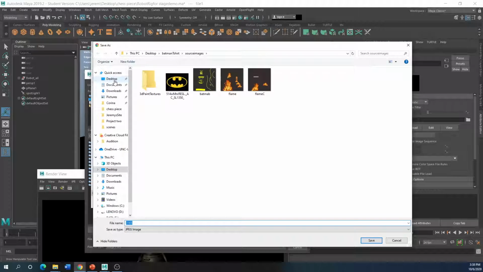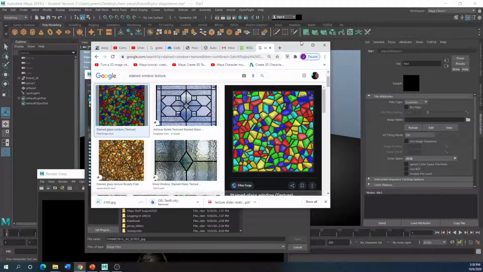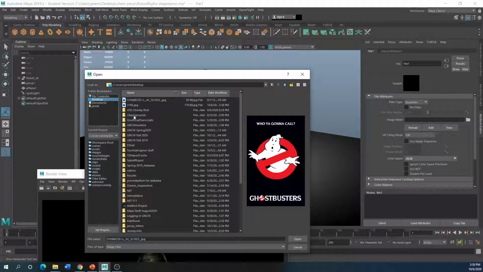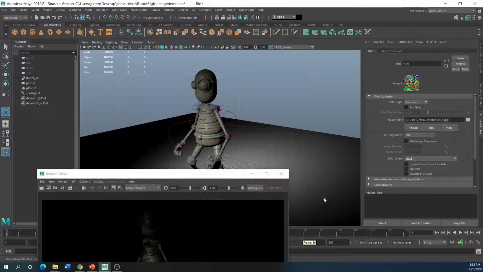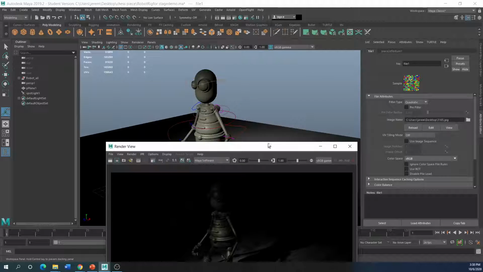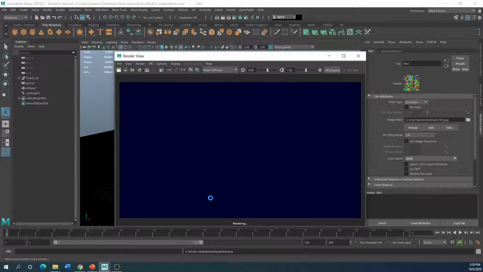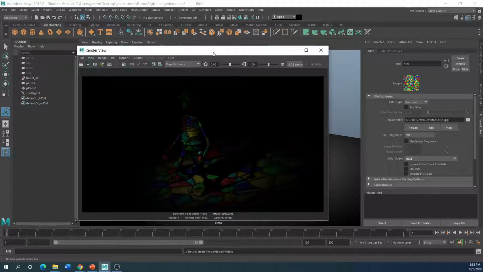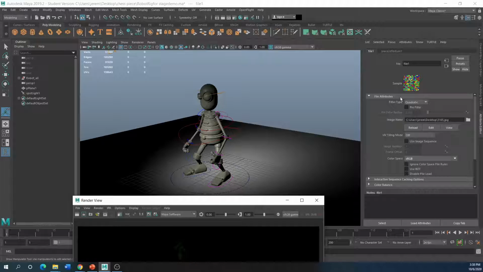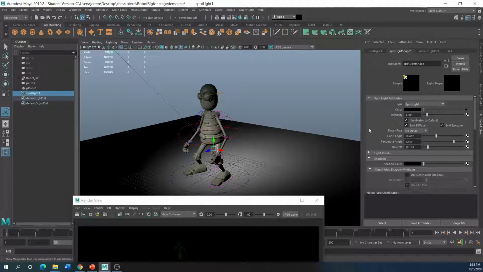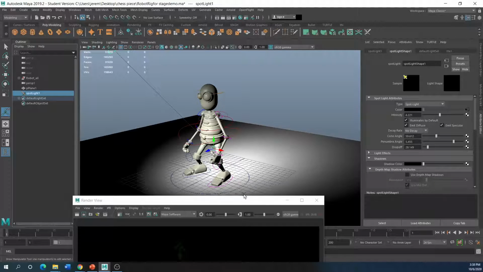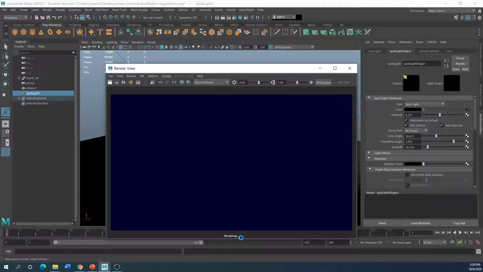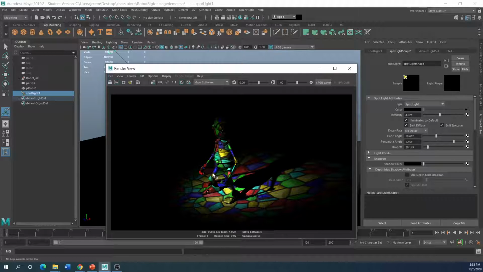Save image, wherever you want to save it at. Now it's added into my light. Let's see what it looks like. Cool. So any kind of light illuminating through them, it's going to project that out basically on it. Then I think if you mess with the intensity, it cranks it up. Just makes it brighter, which sometimes you have to go lightly with.